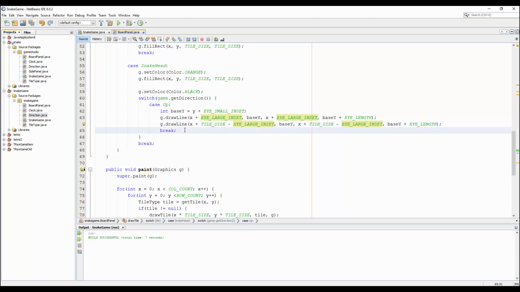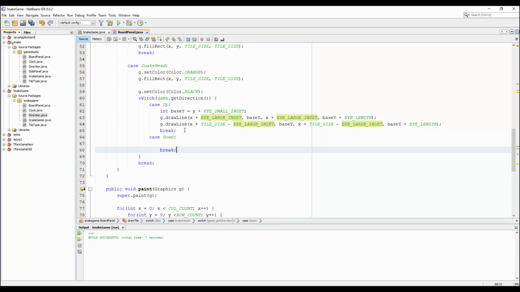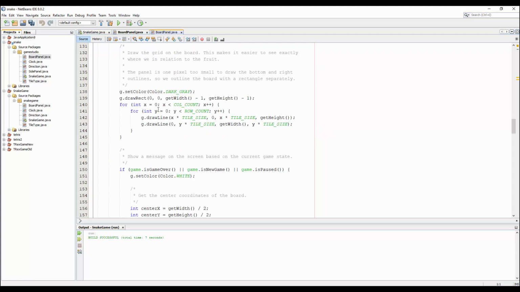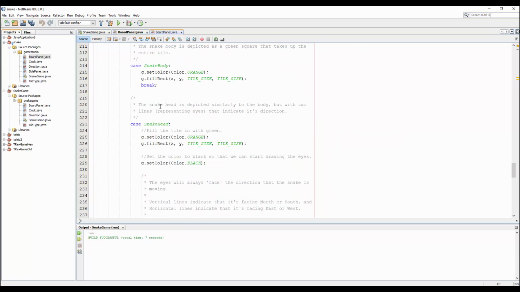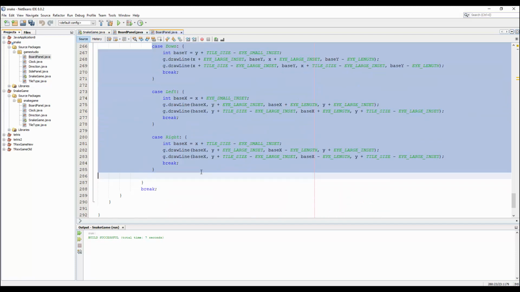Alright, I will do the next one for the case down. I will copy the code from my older code, go to the board panel and switch to the drawer here and copy down.